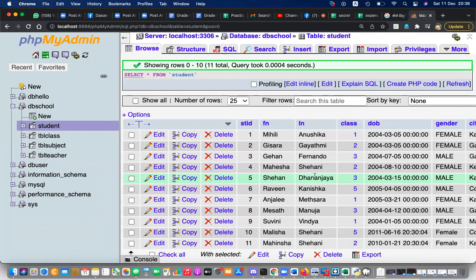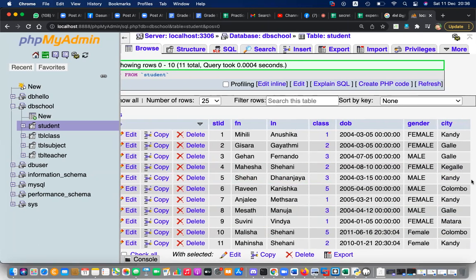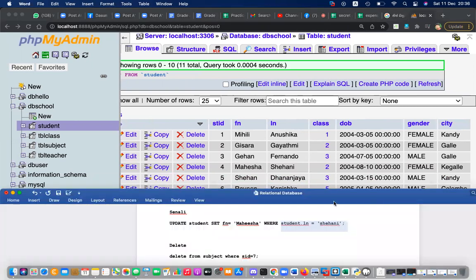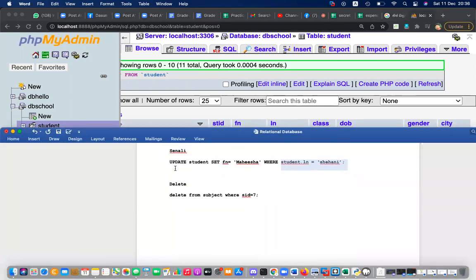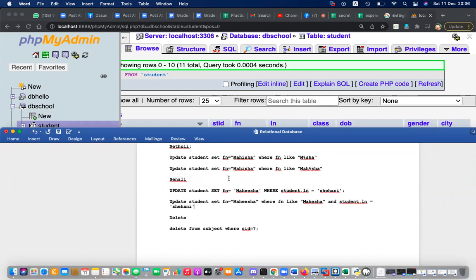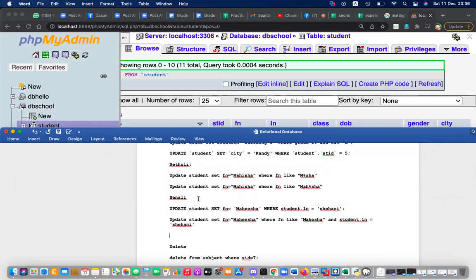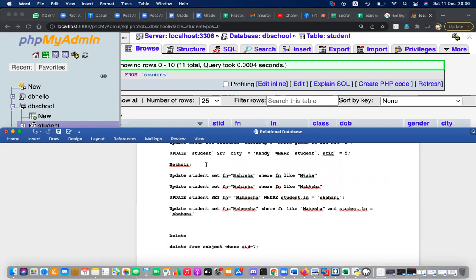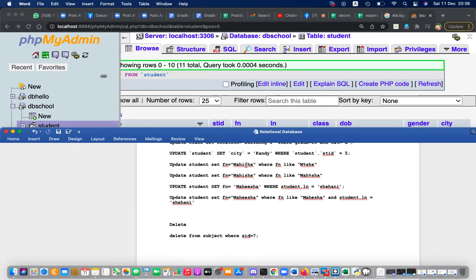Give it exactly. If you're using a like query, use both fields. But there can be similarities in both fields too. So think about that and only give the certain one. And if you want, you can combine DOB too. If you want, you can combine the city too. And it is possible to update multiple fields. So this is how you can write the full query. Right, I'll erase your name and write all the suggestions.